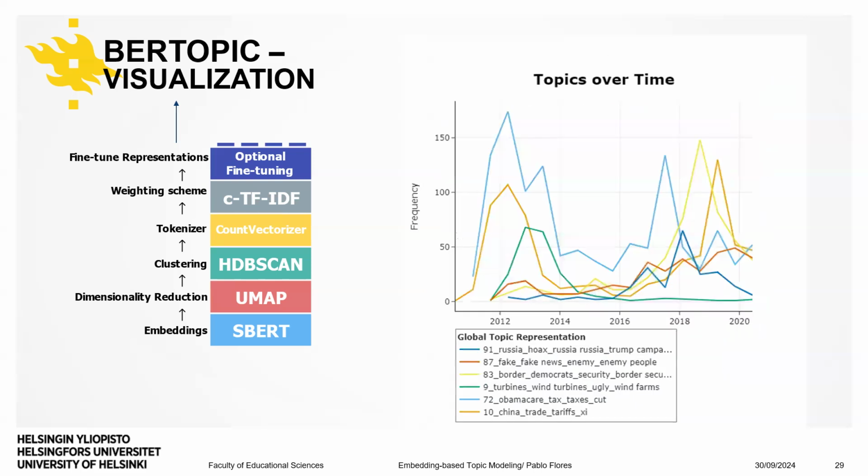Then we have topic modeling over time. If we have a time variable associated with our documents, we can see when topics were more trendy or not. This is an example from Twitter, I think about the Trump sphere. There was an electoral cycle correlation where China, fake news, and this yellow one, border, security, and Democrats, were peaking. I guess we can understand why.